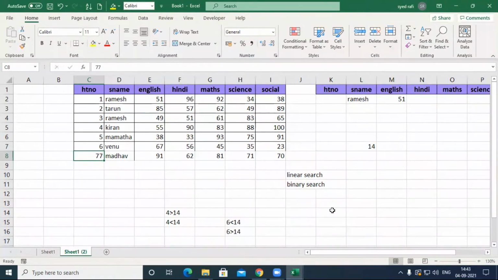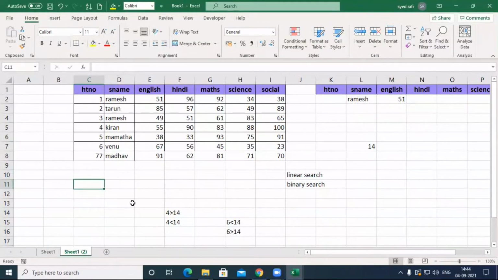Binary search is fast. It splits the data in half and checks whether the value you want to search for is above or below the midpoint. If it is below, it takes the remaining data, finds the midpoint, and checks again whether the value is above or below. If it is below, it takes the midpoint again. In this way, the search is fast.